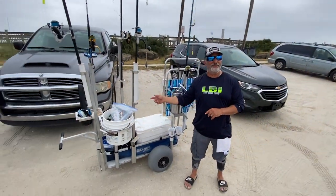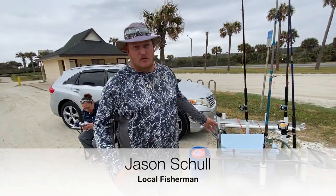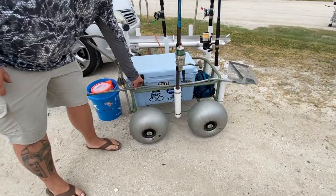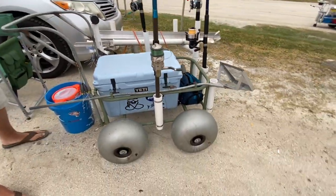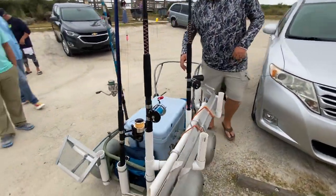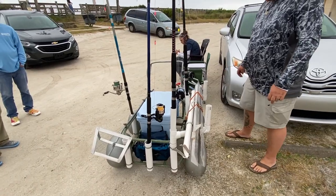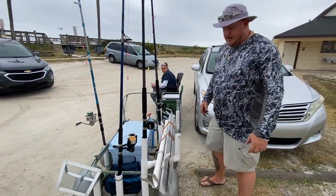This is all built by him — 100% — all made out of three-quarter-inch conduit with PVC pipes for the rod holders. Pipe straps hold the rake, the handle comes right off, it all folds down, and it fits in an SUV. PVC pipes for all the sand spikes, kept wide enough to fit two coolers or one cooler and two chairs, and it stores all the rig bags down inside.